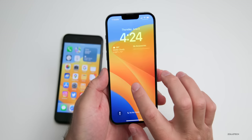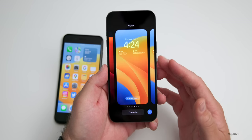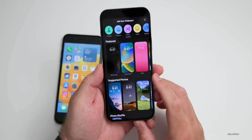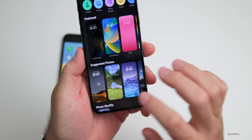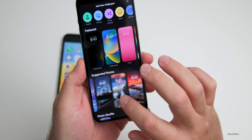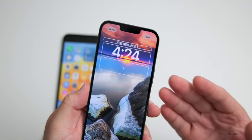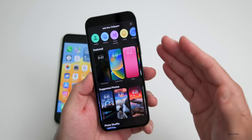If you've seen my iOS 16 video, you know that you can fully customize the lock screen with widgets and more. There are also some nice things I didn't realize after using it for a few days. If we create a new lock screen and tap 'Suggested Photos,' it takes photos from your photo album and makes really nice backgrounds — it sort of interweaves the time within the background, sitting on the horizon with the time.